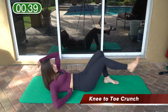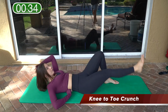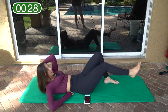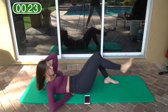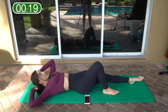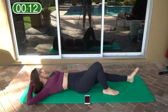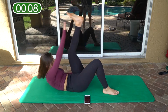Here we go, guys. Crunch it up. Whatever leg you start with, make sure you're reaching tall, really bringing your shoulder blade off the ground. We have 10 seconds left on this leg. All right, time to switch it up. Same thing on this leg, guys. Come out.